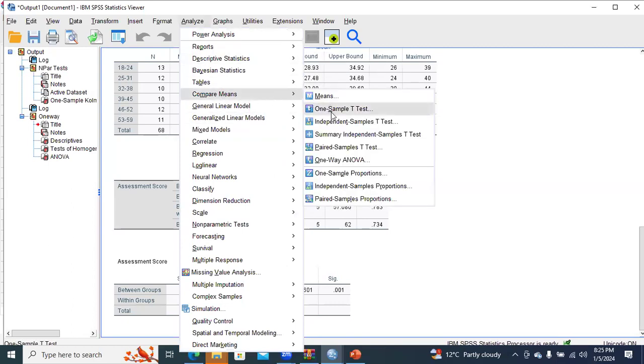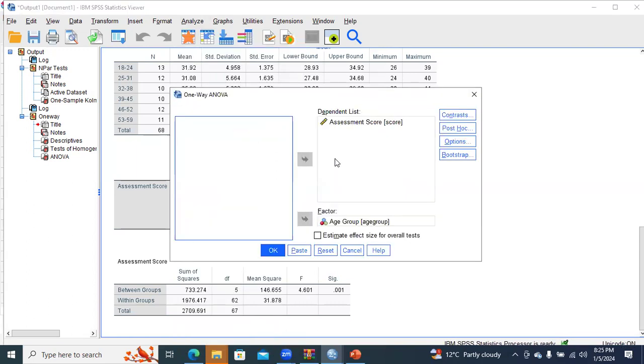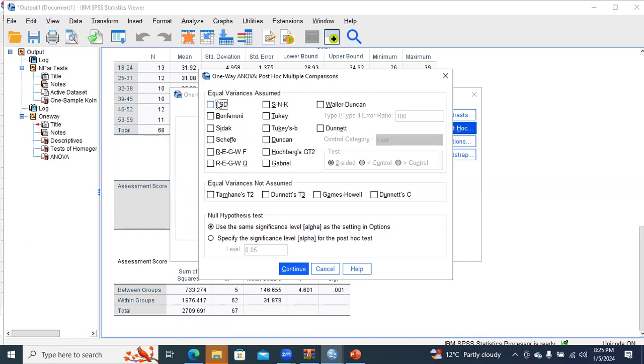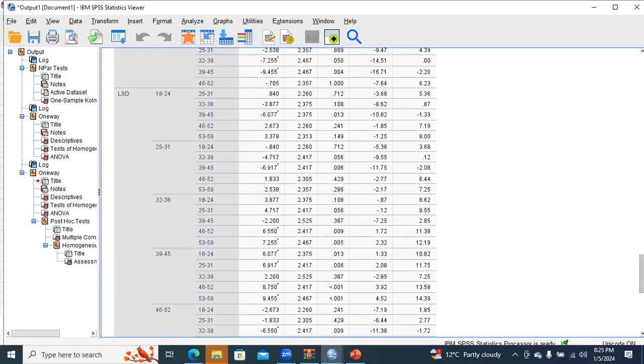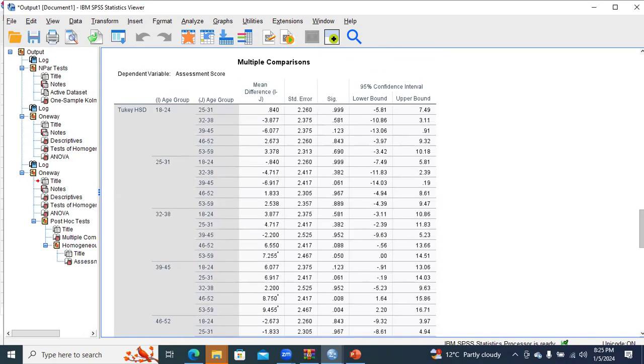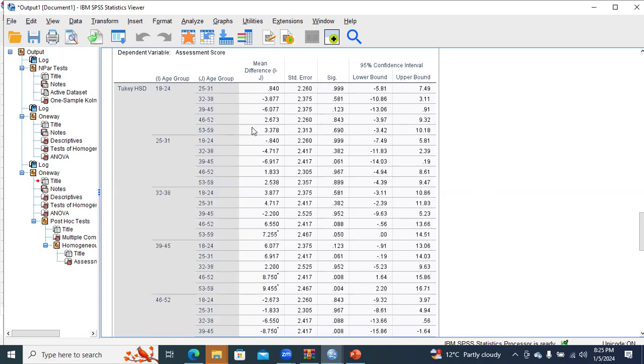For the purpose of doing this, go to One-Way ANOVA and click on Post Hoc. As our equality of variance is confirmed, we need to click LSD and Tukey, and click Continue. We need to click OK, and you will see a table like this. It will take a lot of time to verify or interpret the individual differences.